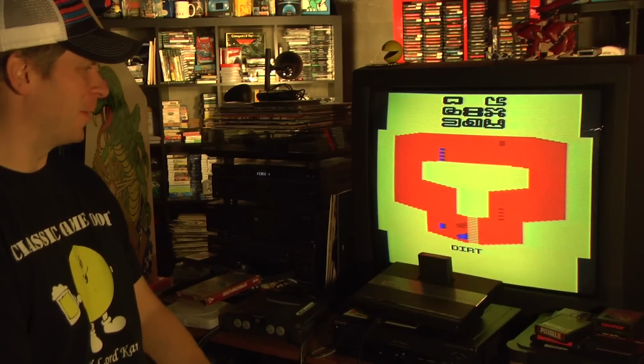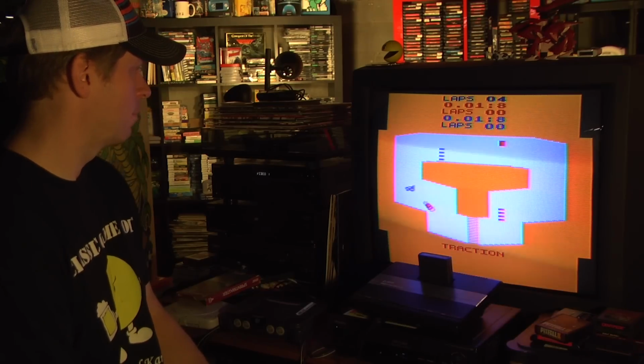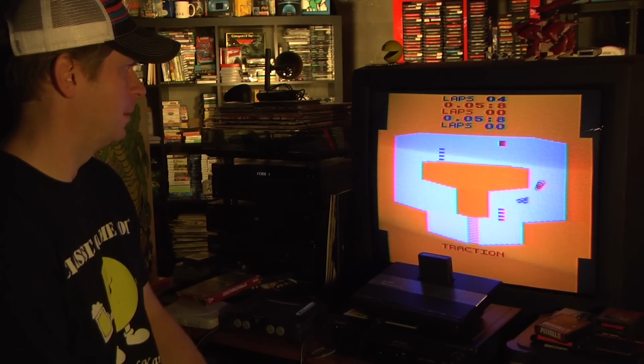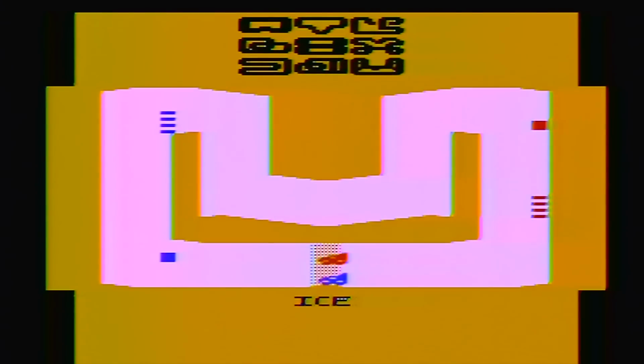Blacktop, dirt, or ice. I'm having trouble driving on blacktop, so let's go ice. This is a pretty advanced game for our beloved Atari 2600 with 9 different tracks to choose from and 3 terrains. Blacktop, dirt, and ice. Move over, Gran Turismo. Sprintmaster is here.